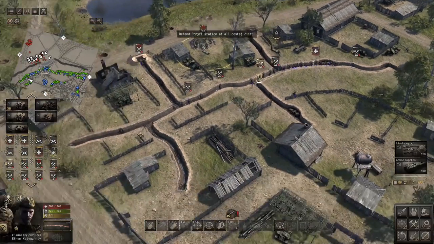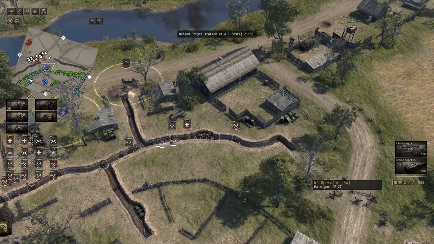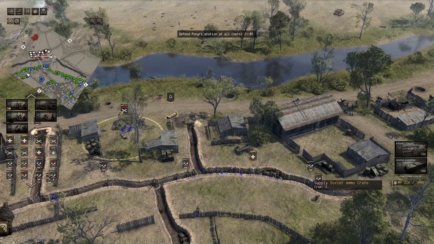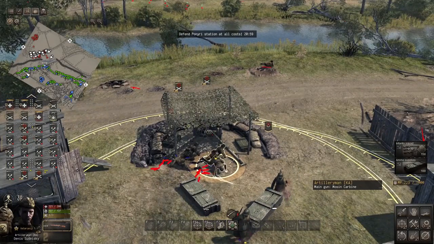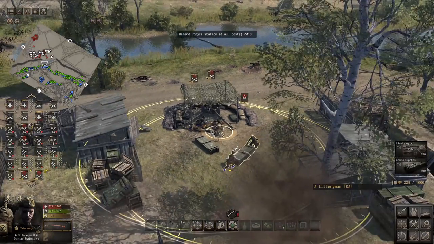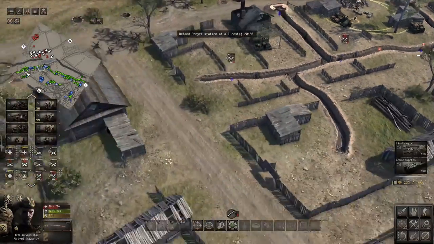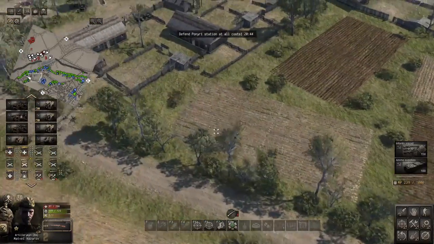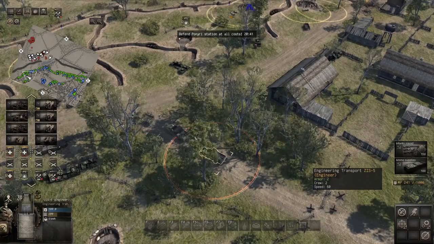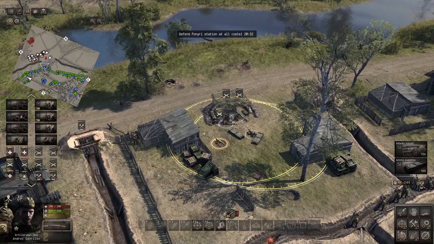Well, relatively uneventful for now. Oh, are you guys out of it? Oh, wait a minute. We might need a repair kit for that AT gun. Let's go ahead and see if we can get one from the SU-76. Oh, it's completely destroyed. Maybe one of these trucks here. Oh, yeah, we got repair kits in these vehicles. All right. We'll have those troops come over and grab repair kits for the infantry on the AT gun.